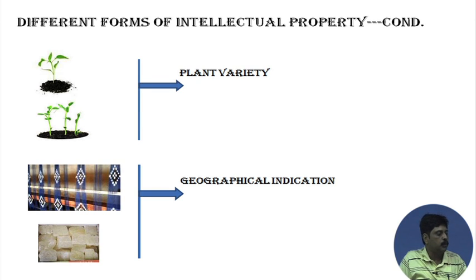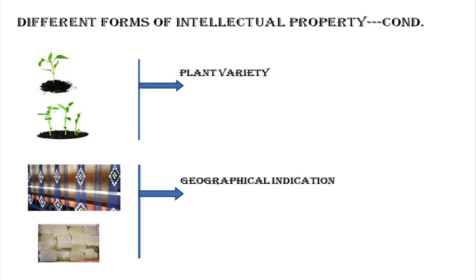Just like, say, we have created a particular variety of plants. Now that the breeder created that particular plant variety, he definitely deserves some rights over that variety, so that the fruits of his labor should be rewarded. So he will get some sort of incentive for his creations. That comes up by virtue of plant varieties, sometimes called breeders' rights. The breeders have some sort of rights over that particular variety he has grown. So there lies another form of intellectual property rights. Now we call it plant variety per se.